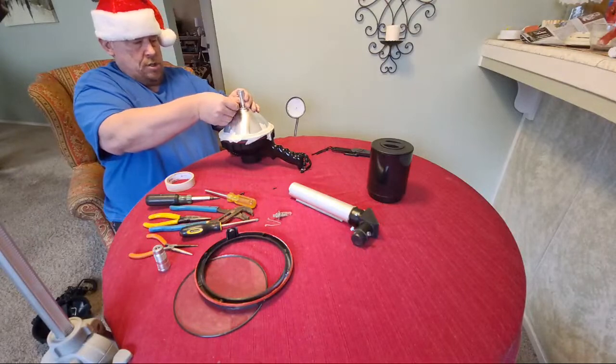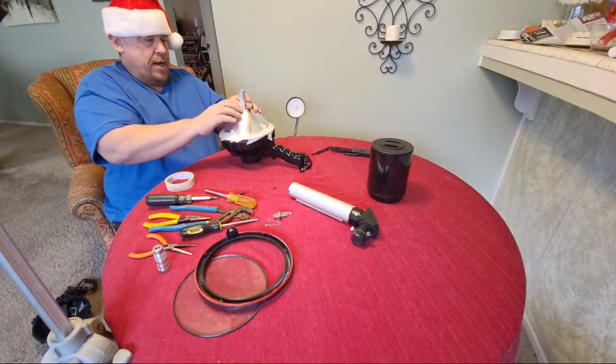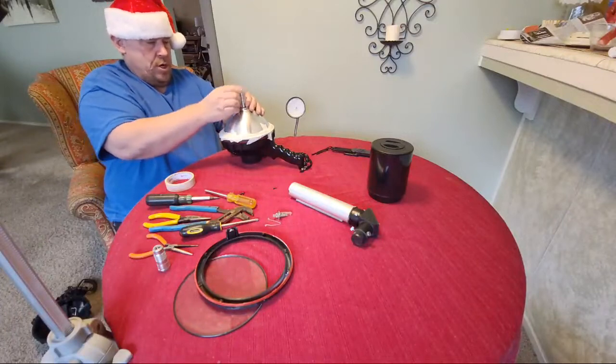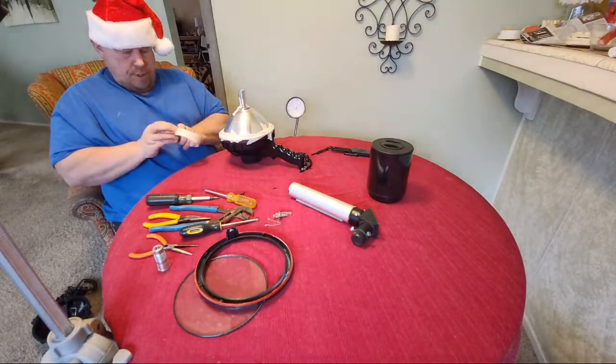In lasers, putting a lens like this, they call it a beam expander. Adding a beam expander. So I'm concentrating the light between two reflector domes and adding a beam expander.